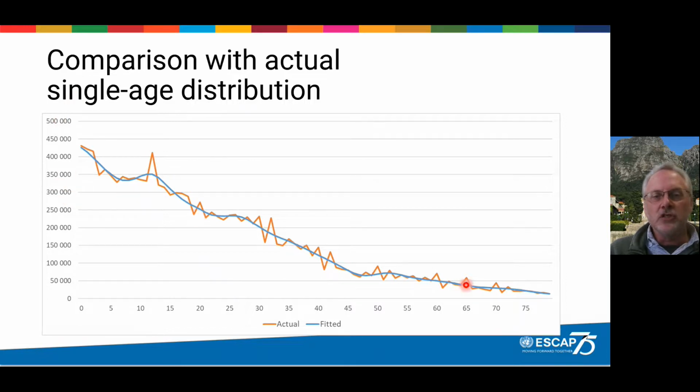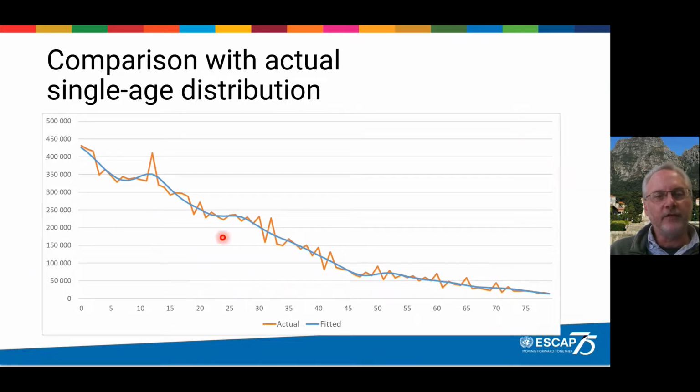The orange line shows the single year age distribution as enumerated in the data, and one can see certain heaping at age 50, 60, 65, and 70, for example, as well as a rather odd spike at age 12, which would be a consequence of births reported to have occurred in the calendar year 2000. So there's some rounding of births in that year. And that would also explain the rather odd 5-year age distribution, which I showed on a previous slide.